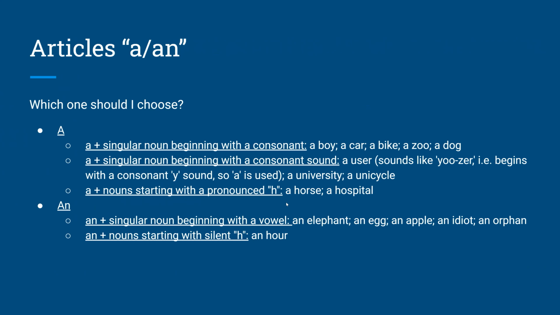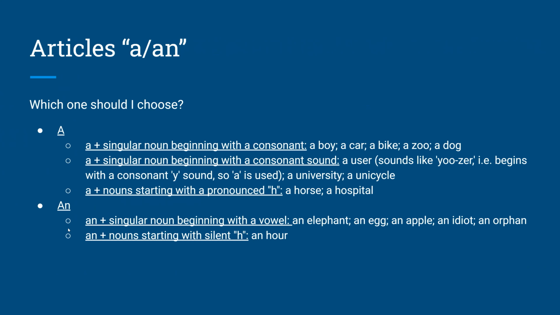So, a hospital, a horse. I know sometimes, especially for ESL learners, learning which one to use, a or an, can be very difficult because sometimes you'll have similarities between words in different languages. Like my grandma is Hispanic and she has trouble with words like hospital with the pronounced H. So it's something you learn over time. Just again, like I said, reading out loud is going to help a lot. And often also having a friend check your work will help too.